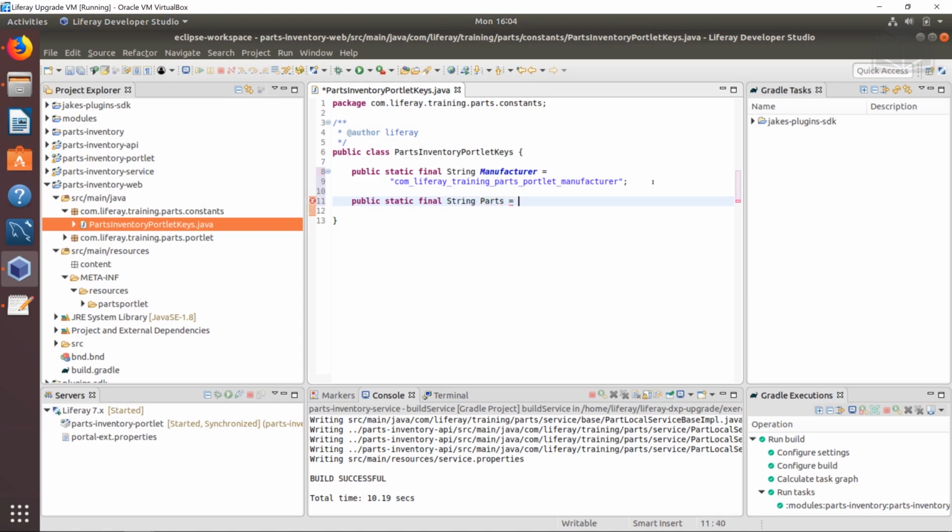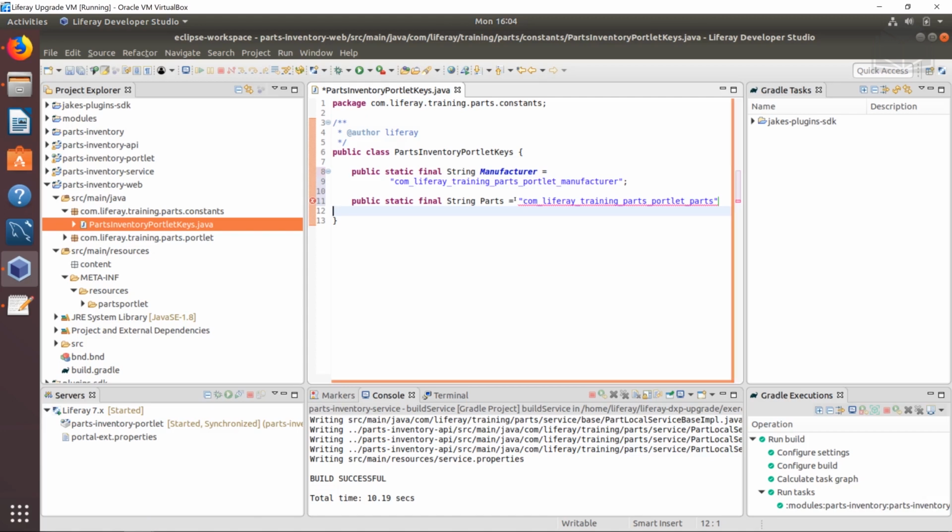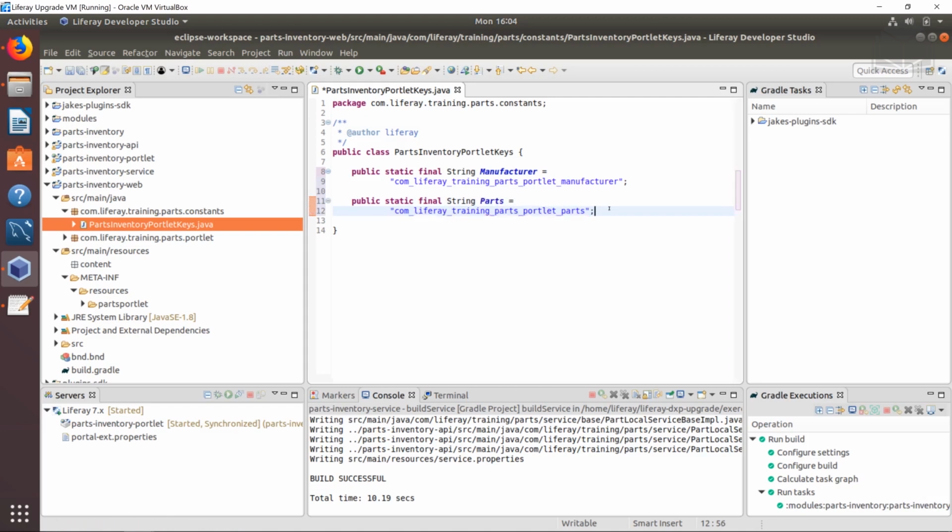Okay, and then following similar syntax, com_liferay_training_parts_portlet_parts. Again, typically in Liferay convention, what we do is we reference the Java class without the .java, but in this example, we're doing things a little bit differently. That's okay. At the end of the day, this can be kind of whatever you want it to be.